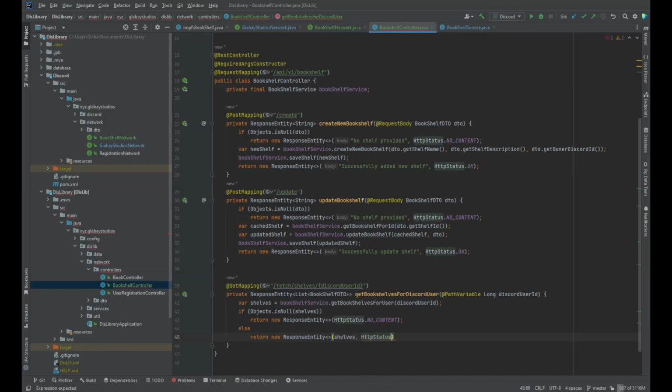So personally, I just like to throw these on new lines. And we're going to respond with HTTP OK. There, done. So our controller is done.